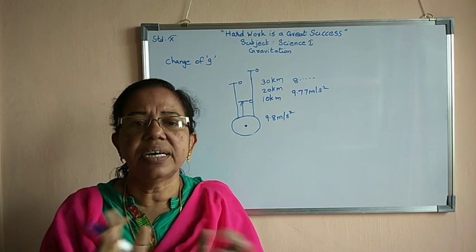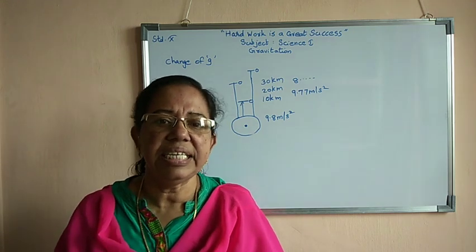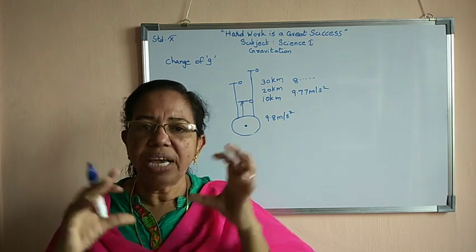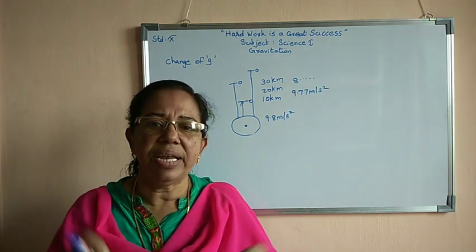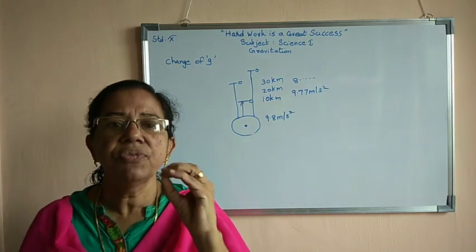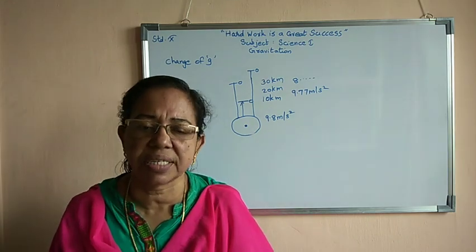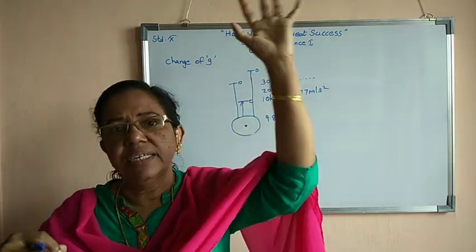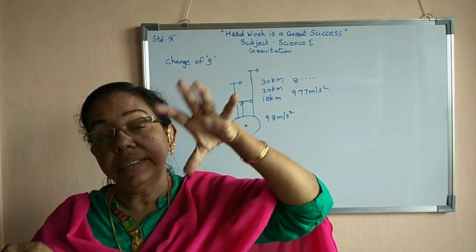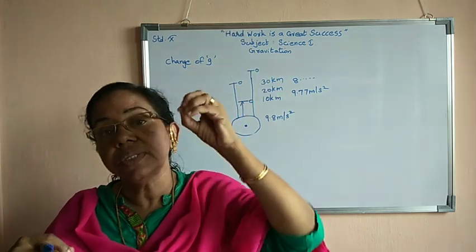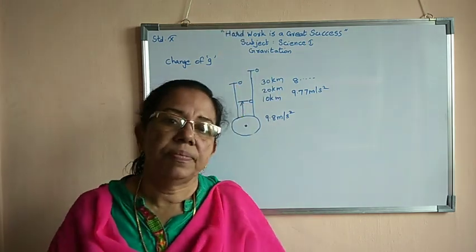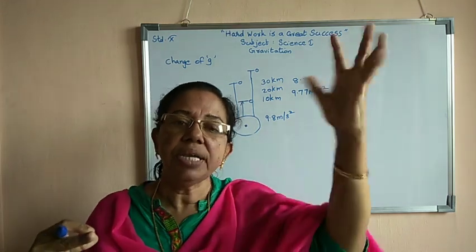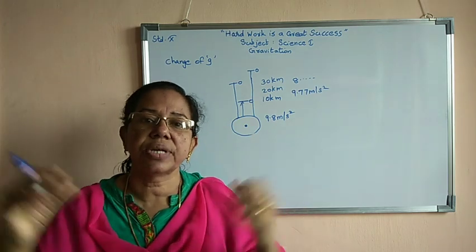At the equator region the value of g is 9.78 meter per second square. Even then we are not counting such different values. We are taking one constant value for gravitational force on the surface of the earth, that is 9.8 meter per second square. Even though when an object like a rocket is going so high, at that particular time the gravitational force exerted by the earth reduces to a very low condition. That means zero also can be.